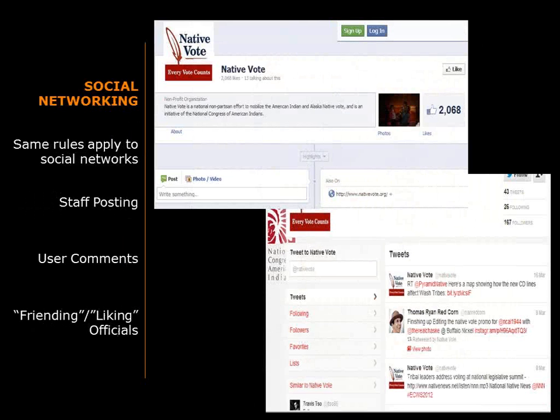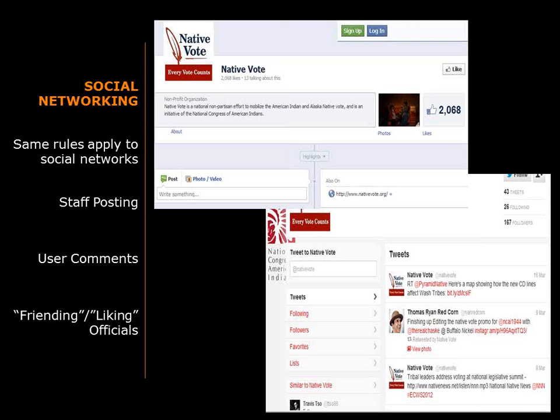And finally, social networking. We actually have a publication on our website, www.afj.org, that deals with social networking, deals with public policy in the digital age. It's our most downloaded publication. You can download it for free. Really good publication that explains the rules of social networking as it pertains to 501c3 public charities, what they can and can't do with social networking, what you should be careful about, all those issues.